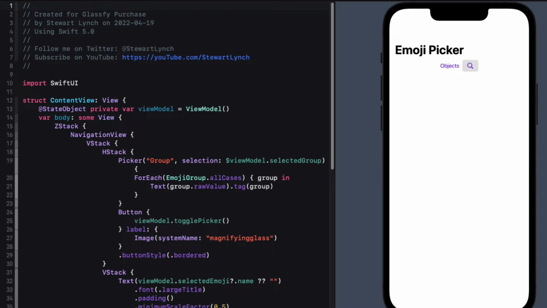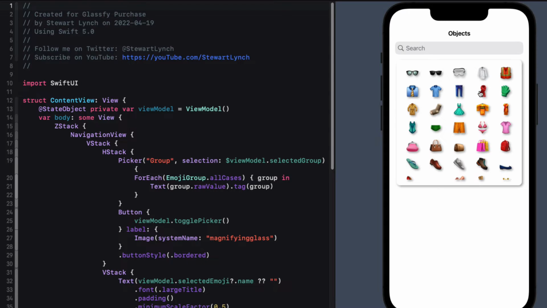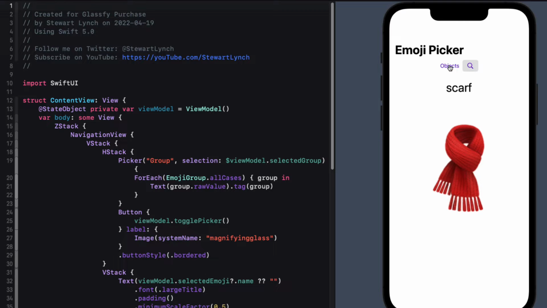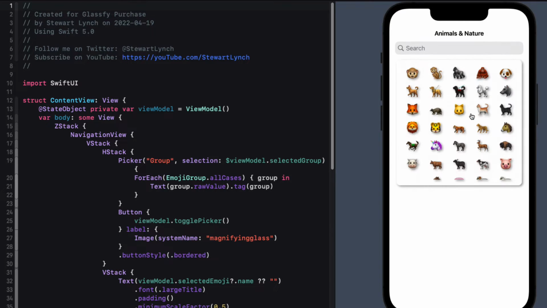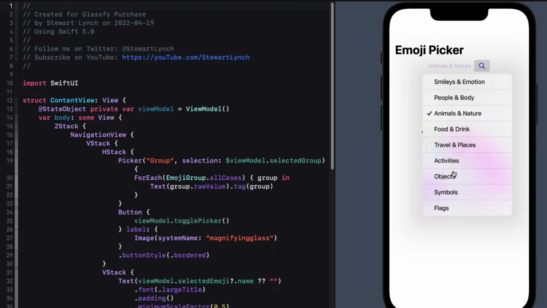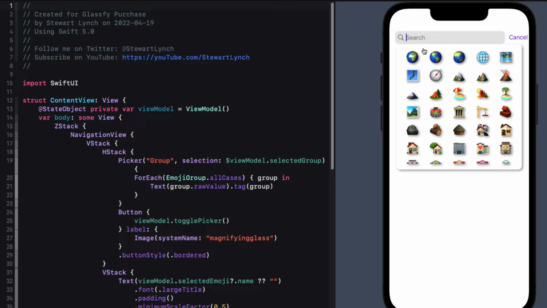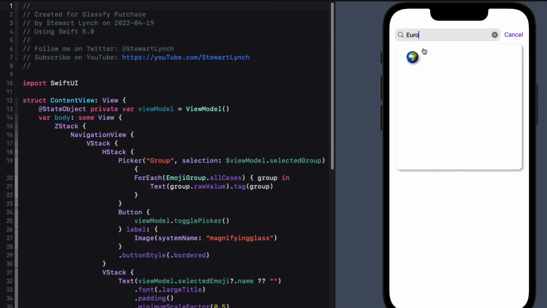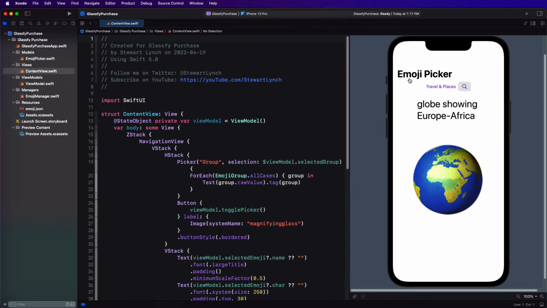The app and assets reflect the Glassfy product rather than the actual application, because if you keep your apps in a simulator, you may wish to have their purpose immediately recognizable, so I'm using the Glassfy logo and their colors for this project. The starter project is fully functional, and it allows you to choose from one of several emoji categories, and once selected, choose one of the emojis that's in that category. That's it. Pretty simple. All you do is select a category, and either manually browse, or search to locate an item that you want, and select it.